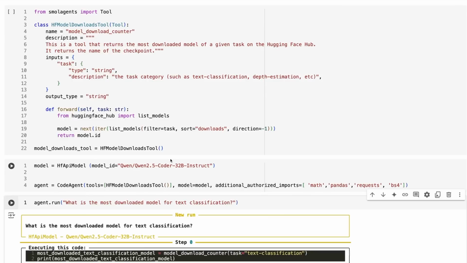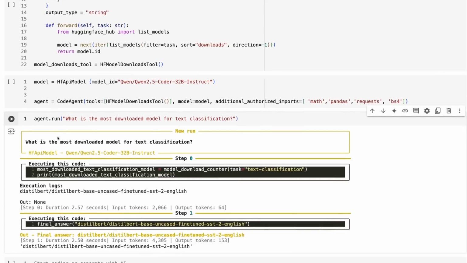Another thing that was very interesting is it looks like you can also push your tools to the Hugging Face Hub. They're probably going to benefit from the fact that a lot of people will upload tools as they make them, and then people will be able to use tools from the hub and import those as you go along. So I think that's going to be an interesting area to see what people make, and as people push those to Hugging Face, how they actually work, etc. All right, I'll leave it there for this video.